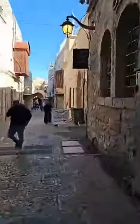Okay, so we're going to walk a little bit through the Arab Quarter here. We're going to get inside the Kotel. So some Jerusalem market scenes here. You can see different merchandise. Can you sell a Kotel? Is that your shop? Oh, okay, Metzion. Okay. Now, so we're right at the entrance of the Kotel.